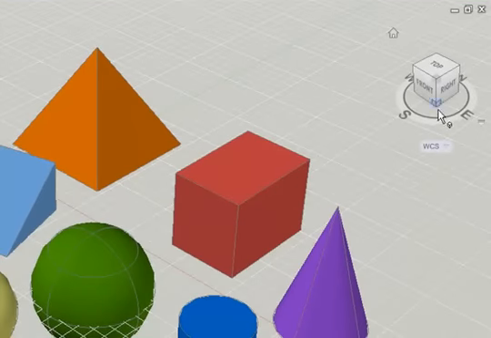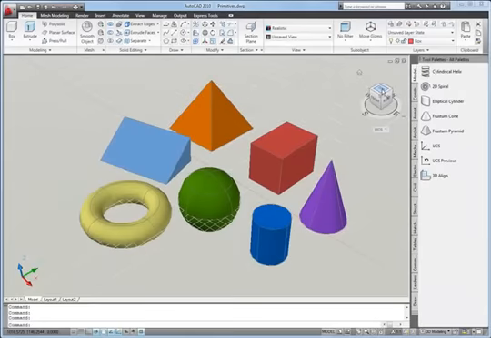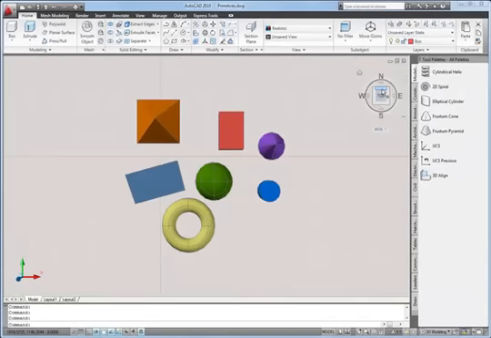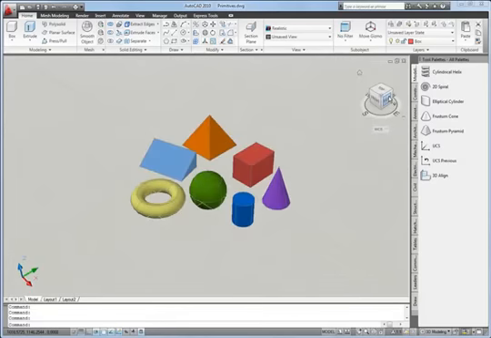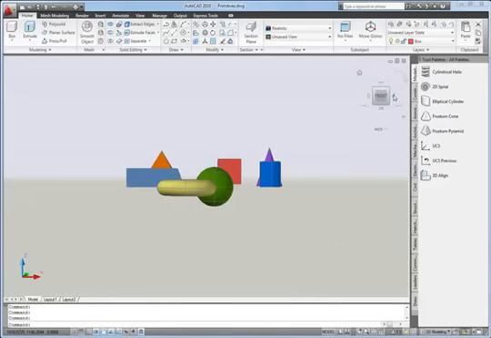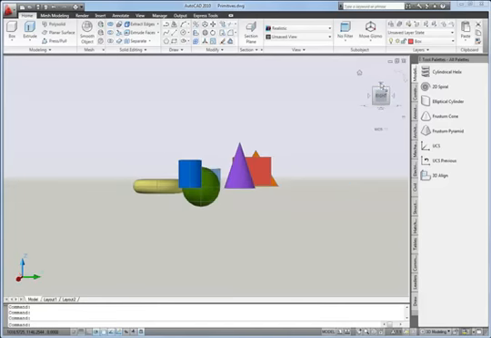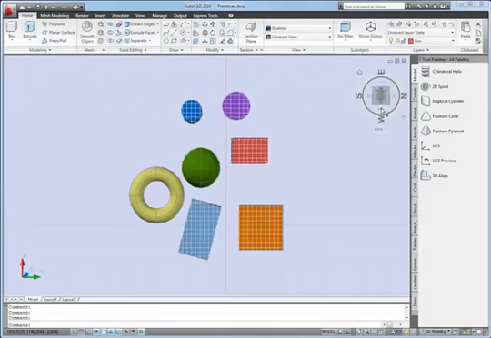Additionally, you'll notice that the ViewCube has a number of highlights, or hotspots, and I can click on those hotspots to move to that location. For example, if I want a top view, all I do is click once on the top view hotspot and we get a top view. And if I want a view from this edge here, I can click on that hotspot there. The corners also have hotspots like that. And of course I can go to front for an elevation and right and so on, even bottom.